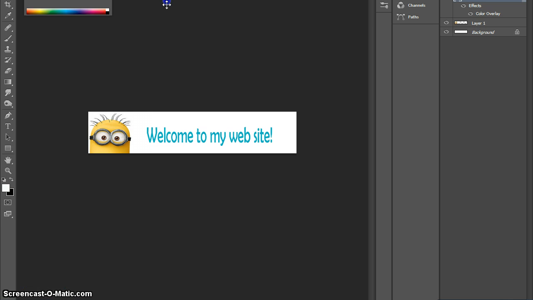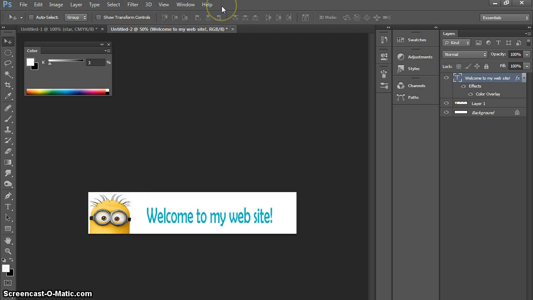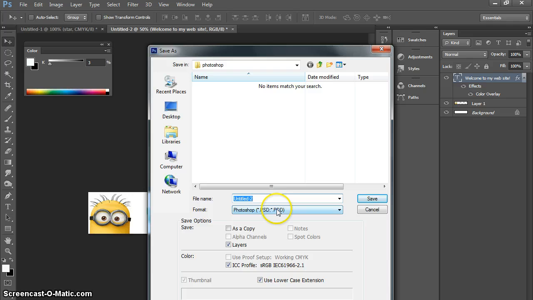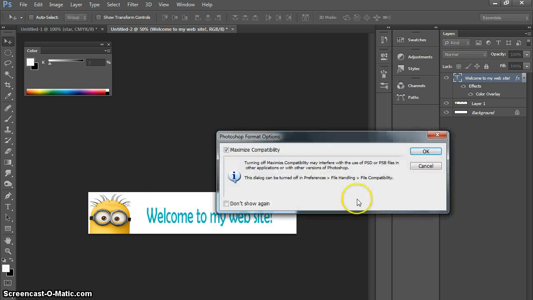Now what I'm going to introduce to you now is a way to insert images into Dreamweaver without first having to create JPEGs. Dreamweaver allows you to insert Photoshop project files directly, and let me show you how to do that. I'm going to save my banner, not as a JPEG this time. I'm going to save it as a Photoshop project file. And in my web project folder, I've actually created a new folder called Photoshop. I'm going to call this file banner, and I'm going to save that.